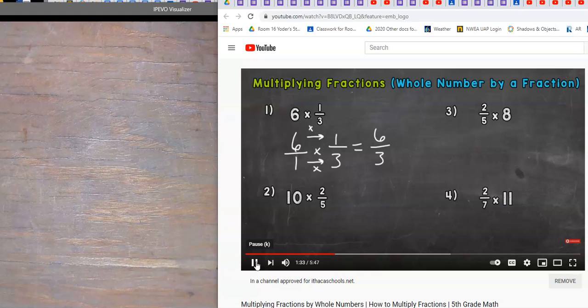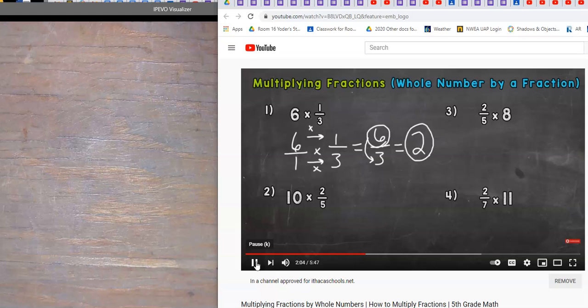Now that's an improper fraction, meaning the numerator, or top number, is greater than the denominator. So what we do is divide the numerator by the denominator. So 6 divided by 3, and that's going to give us a whole number answer. So how many whole groups of 3 can we pull out of 6? And the answer to that is 2. Is there a remainder to that problem? No. So we are done.